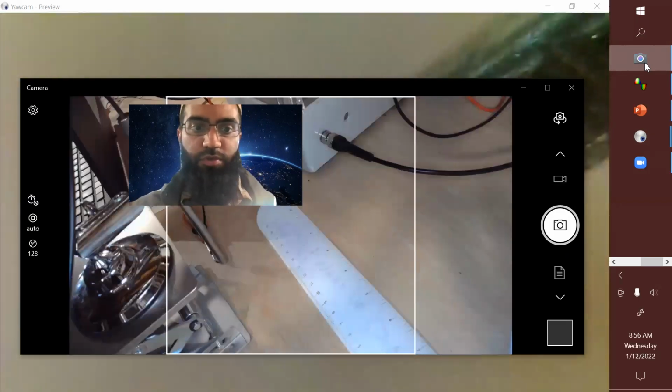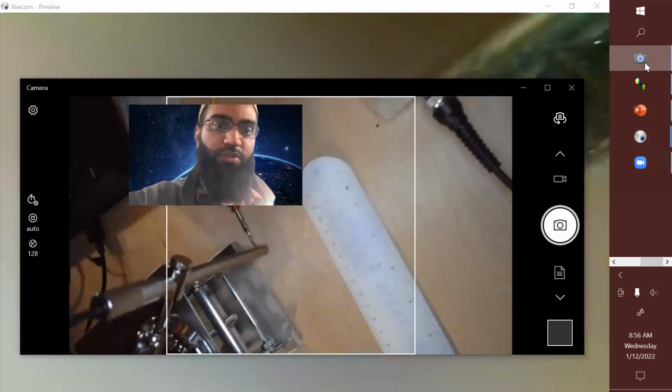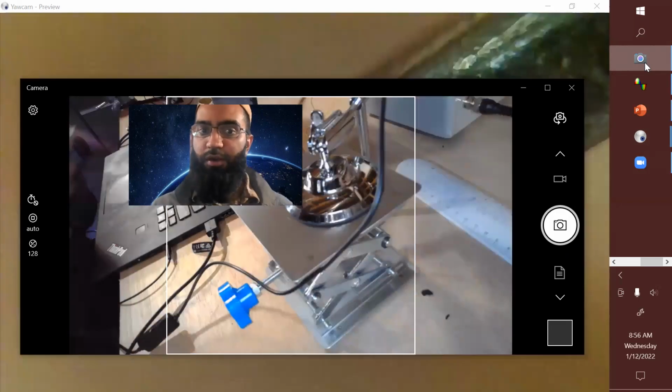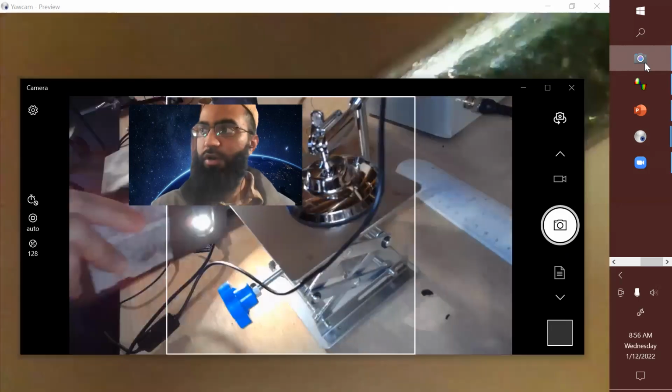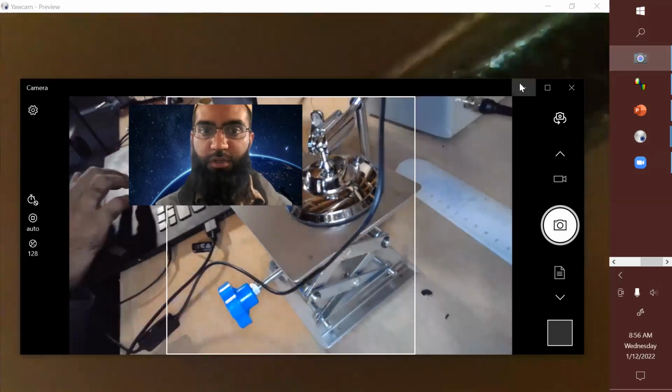So this is the transducer. Actually, I'll give you another view. That's the transducer. That's the camera. And this is my light here that I'm going to be using. Now, this is the light for my camera. Okay. That looks good. You guys got it.